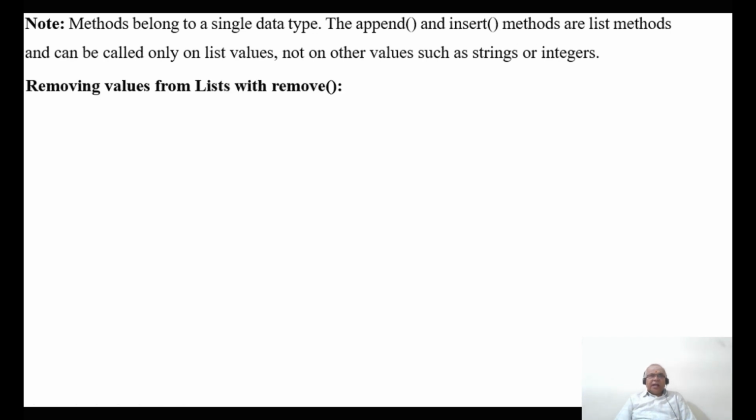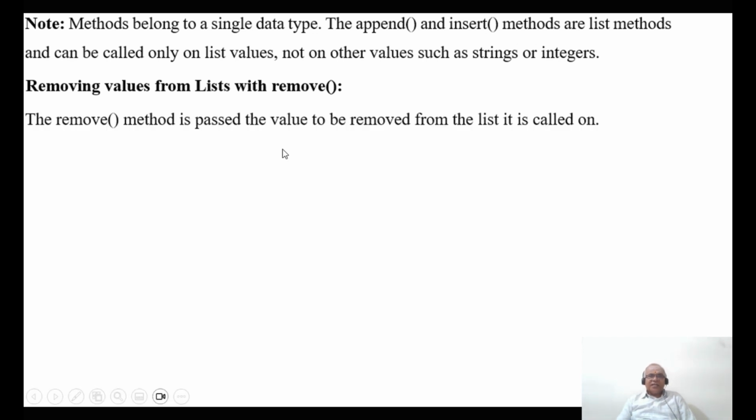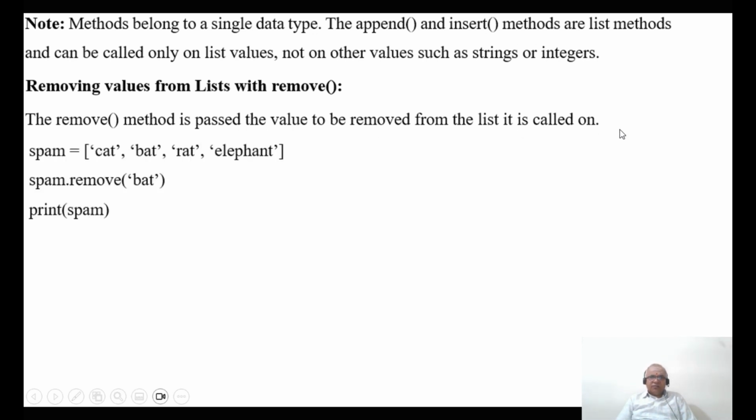And now, how to remove values from the list. The remove method is passed the value to be removed, and it is called on the list. For example, if you have spam as the variable name, and the list contains the values cat, bat, rat, and elephant.